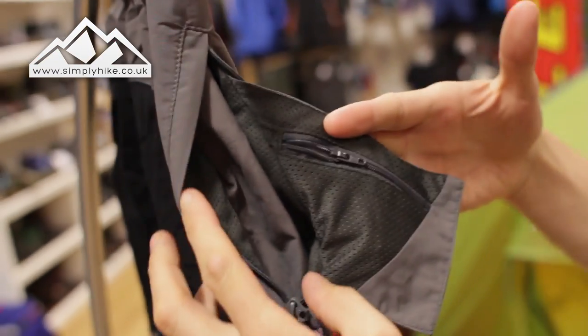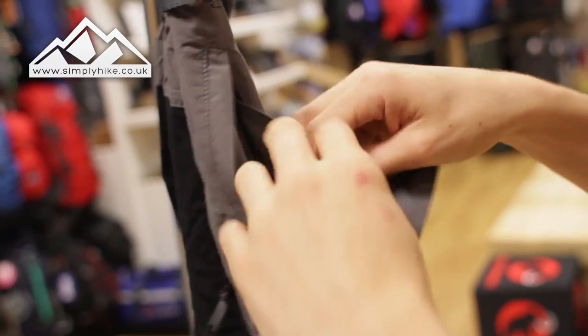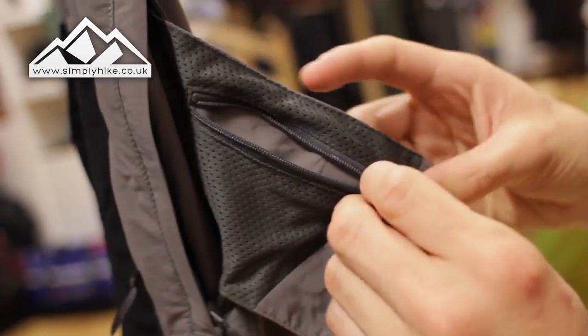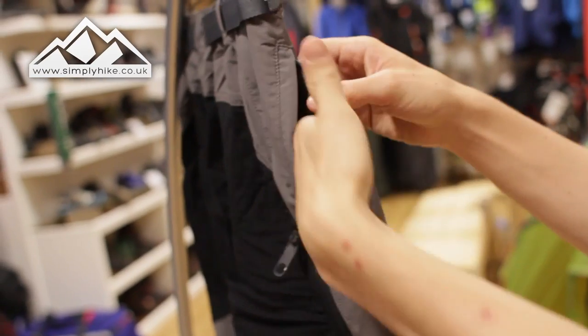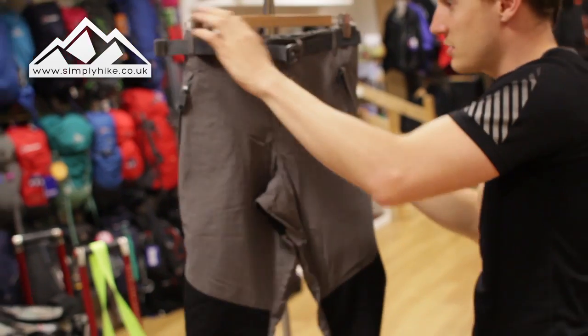On this pocket you also have a nice secure pocket, which is small enough for maybe some keys or just some spare change. You can pop items in there, even with the mesh for the breathability factor. Zip it up, fold it in — it will go against your leg and fit in with the actual trouser itself, and zip up.